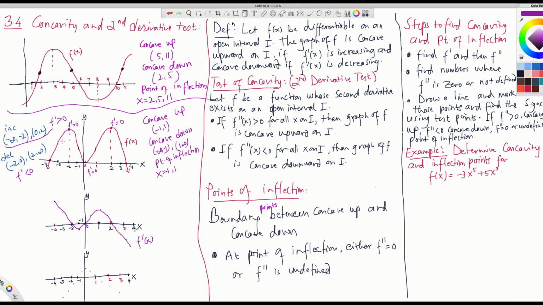You can see that, look at -2, f prime is 0, right? F prime is 0 because f prime is crossing that horizontal axis, right? And then at 0 f prime is 0, at 2 f prime is 0 as well. That's why we cross those.